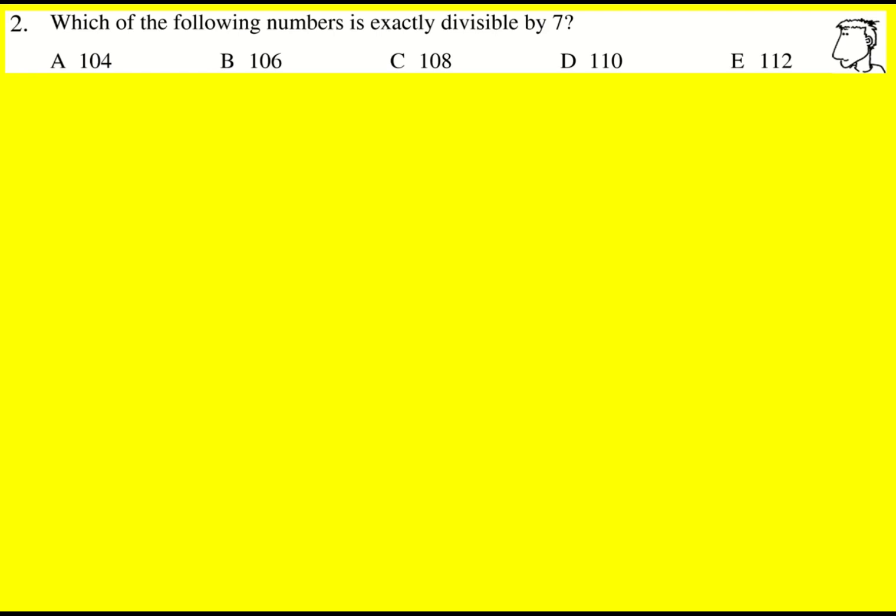There is a divisibility rule for 7, but it's a little bit complicated. I'm going to talk about it at the end. So the best way to do this question, I think, is just to write down some multiples of 7. We know that 70 is, so that's a good starting point. And then 35 is, so if we add those two together, we get another multiple of 7, 105. So we can see straight away, 104 and 106 and 108 are going to fail.